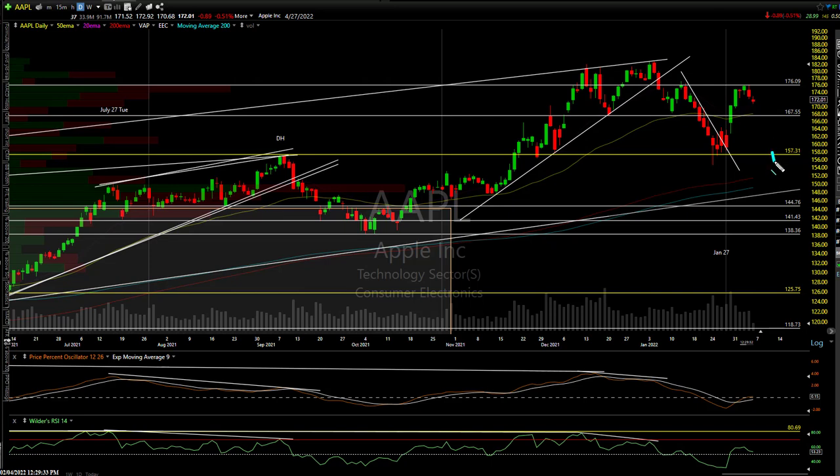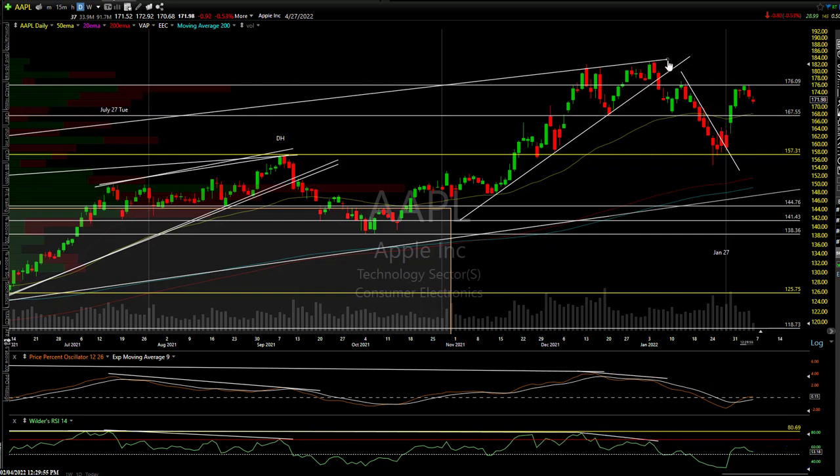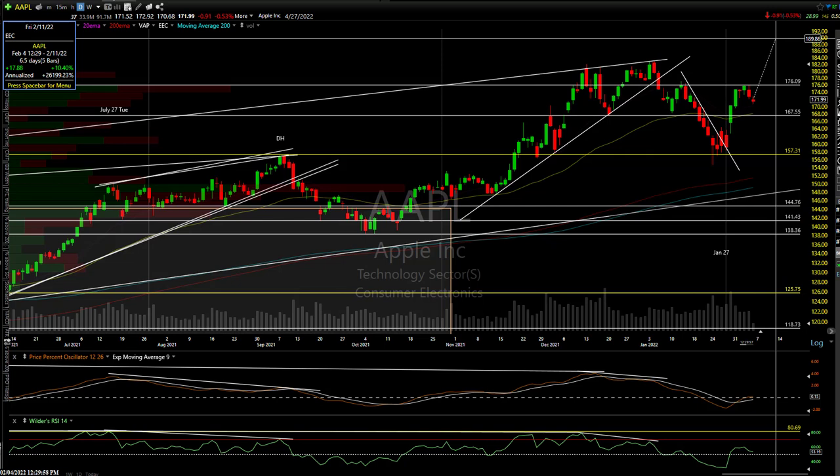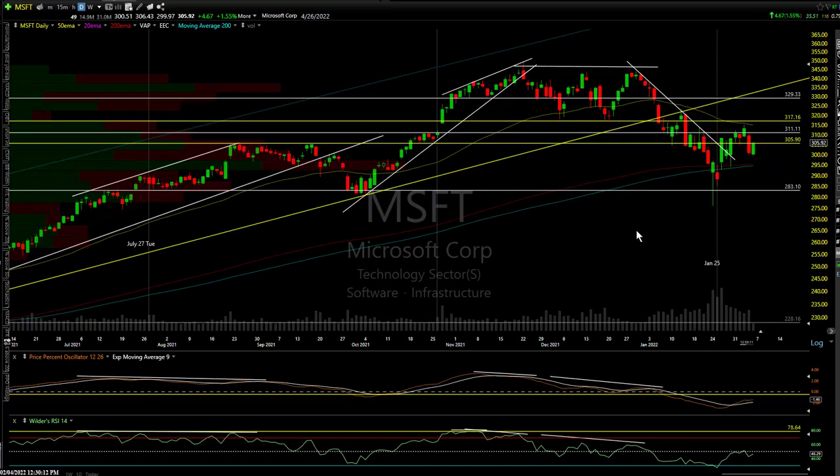So bears, check mark if that's taken out. First check mark would be if the post-earnings rally is faded out. That's where the bears get their check marks, and the bulls get check marks. They can take out 176 and the old highs, but if they do, I don't think it's off to the races for Apple, because we're just going to simply extend that negative divergence. So to me, as of now, nothing in my longer term outlook would change if we made a marginal new high in Apple and the market. But if we go up much more than that, yeah, it will, and that's where I start stopping out of swing positions. All right, next up, Microsoft, second largest holding.